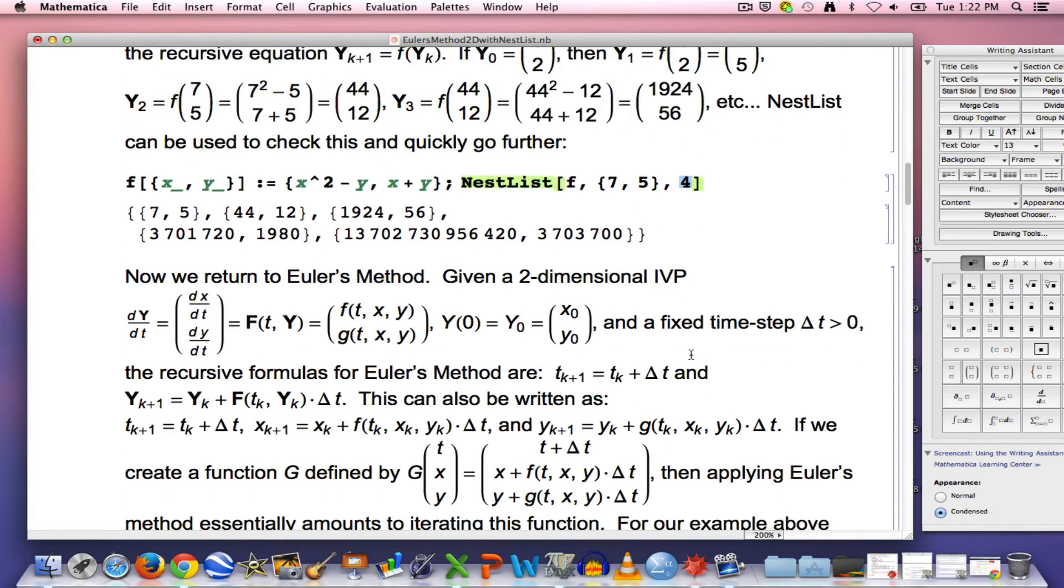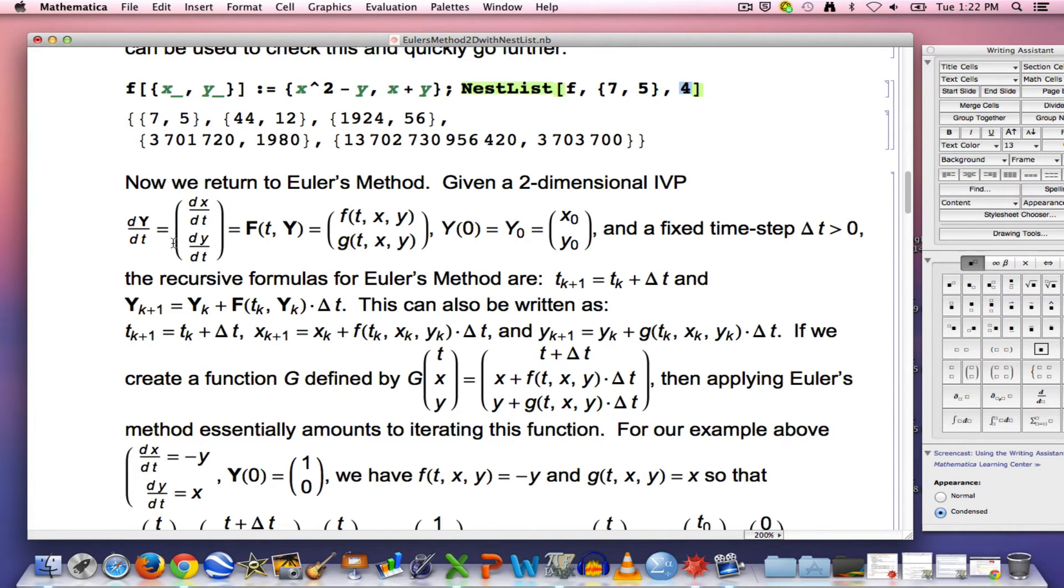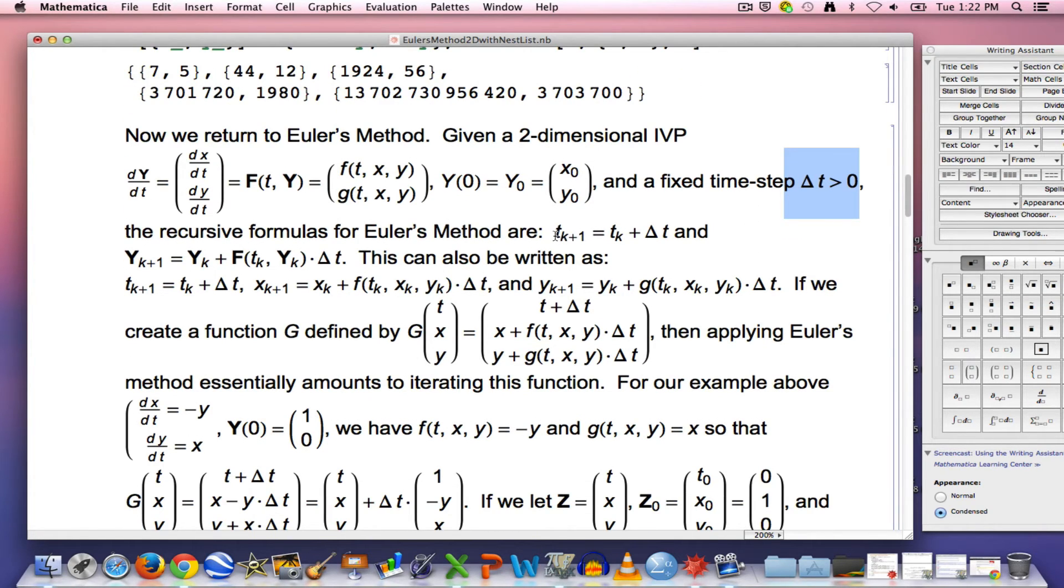How is this related to Euler's method? For Euler's method, we have a two-dimensional initial value problem. There's the differential equation written with both vectors and scalars. These two functions are the right-hand sides of the system of scalar equations, dx dt equals little f and dy dt equals little g. I can think of that as a vector field when I combine them into a vector like this, and then I have an initial condition like this. You've got to pick a time step delta t. You can write Euler's method in this case, either in vector form like this, with t being updated like this, or in scalar form like this.